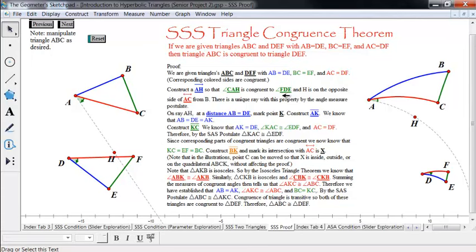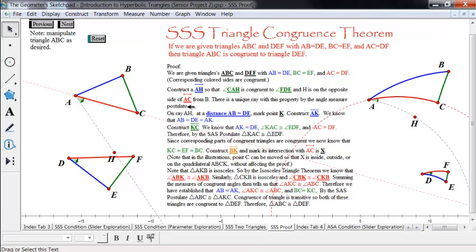Can you see the markers that appear when you press these things? The marker here shows that that angle and that angle are congruent, in the same way over here in this picture. And let's do it so that this ray is on the opposite side of line AC from B.